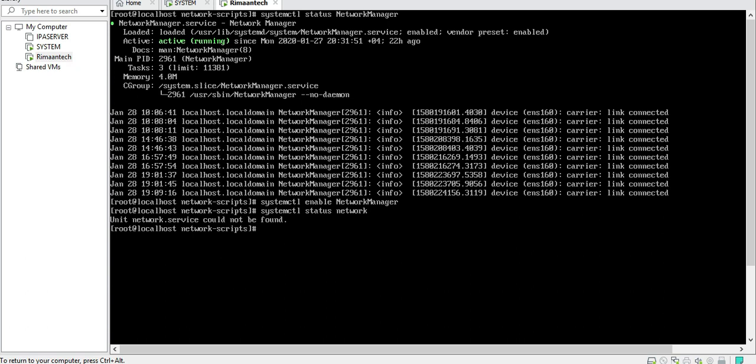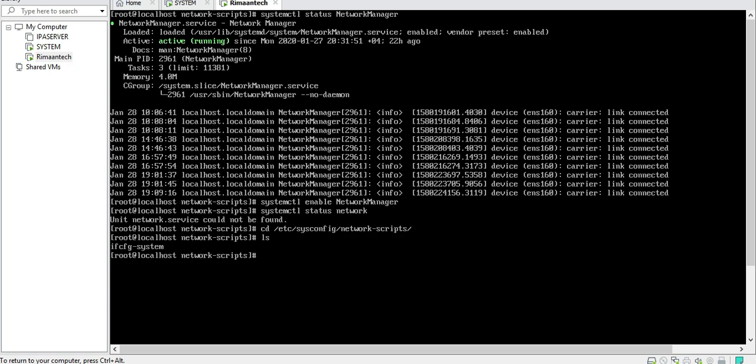But if you require it and want to use it, you can install it. Another thing to check: the scripts that the network service uses are available in this folder. I'm going to cd to /etc/sysconfig/network-scripts.